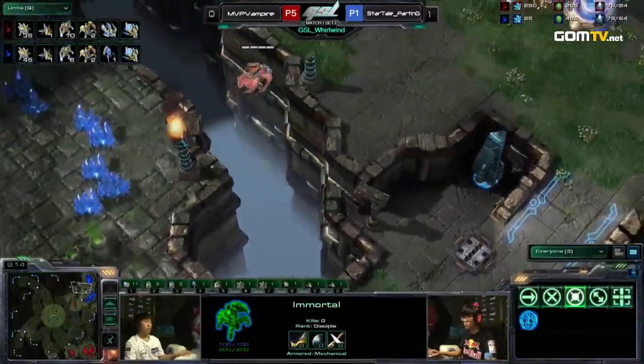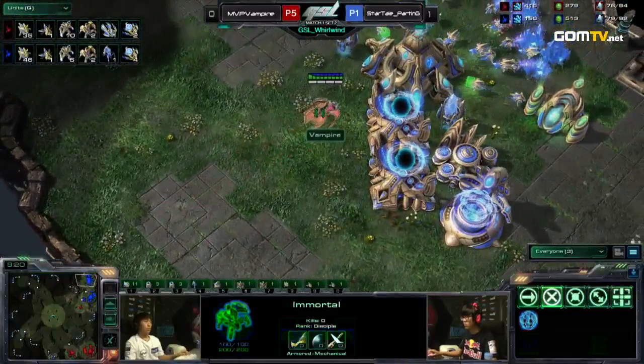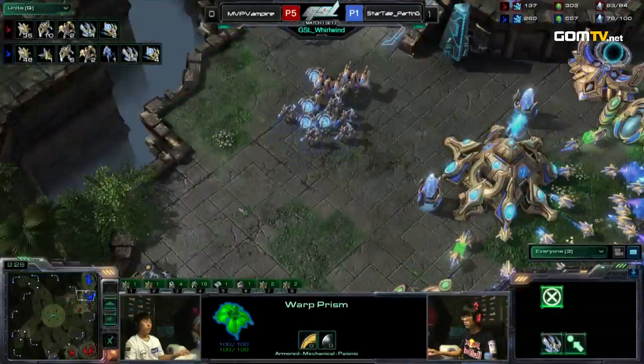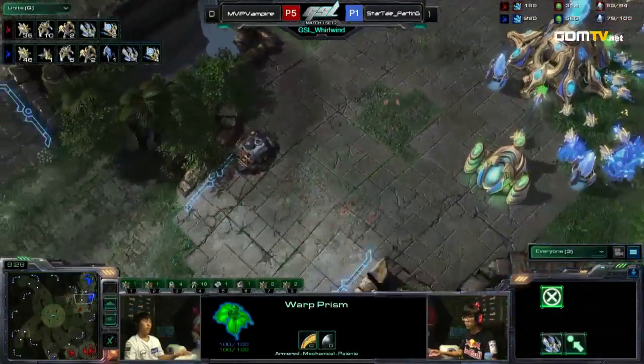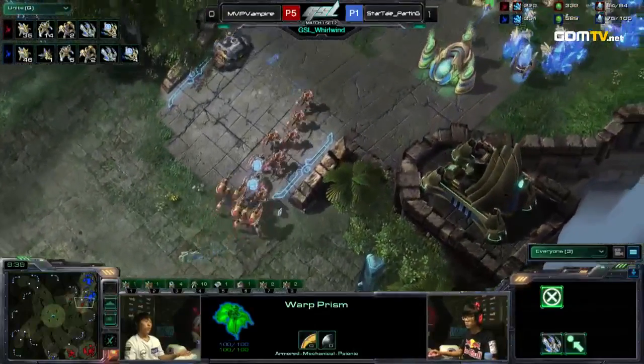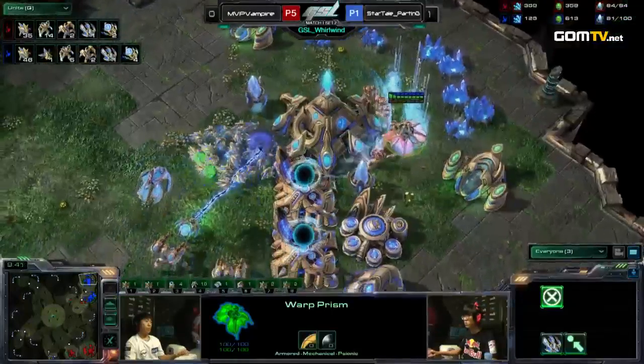Now he's going to go to the left side here. Warp Prism speed is on the way for Parting. He's going for a similar strategy, but he's going to have to pull back into his main. Now, how good is his multitasking going to be here? Is he actually going to be able to split his units? He's not splitting them at all, so Vampire could actually take advantage of this. He's trying to work up one of the Stalkers, it immediately dies, and Parting is now splitting his units, using the rest of his army to go to the bottom in order to defend here.